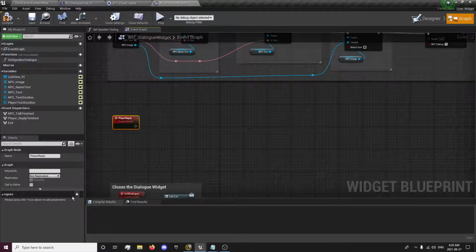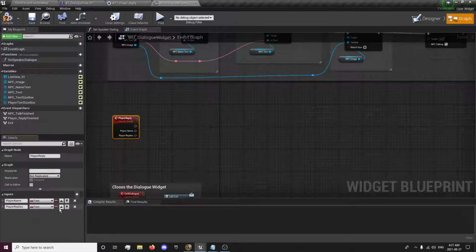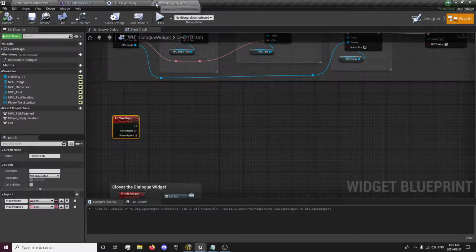And this event is going to have a few inputs, which are going to be player name, which is going to be text, and one more input, player replies, which is going to have our array of replies. It's already text. We're going to want to change that to an array, so we can send our replies from here to here, which I'll show you how to do that.